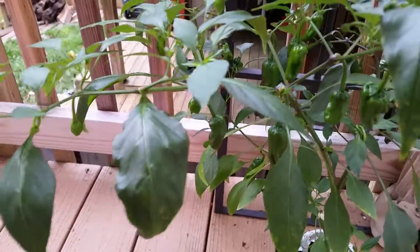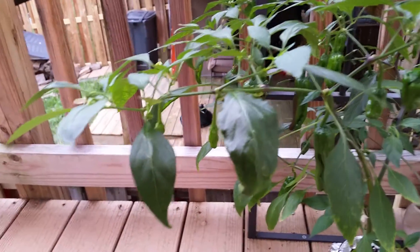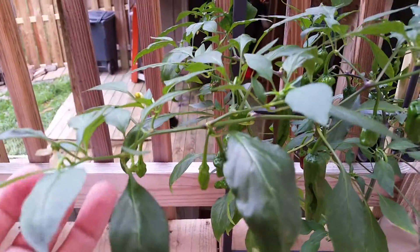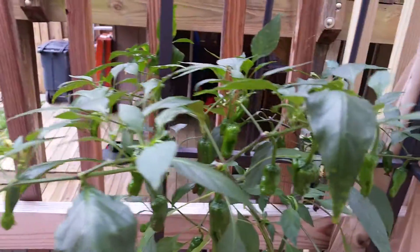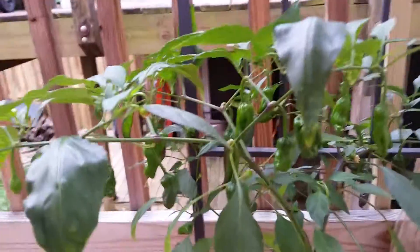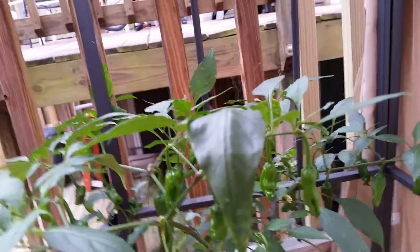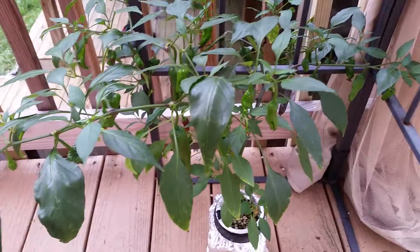It's got a lot of flowers, but it's getting a little hot in here so I think some of the flowers are gonna fall off — when it gets way too hot they just die. Still, it's coming along with new pods. I haven't counted them but I'd guess it's about 20 pods in this pepper. I'll continue to feed them and see what happens. Hope you like the update, see you guys.